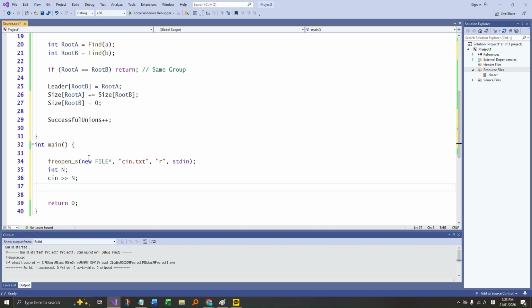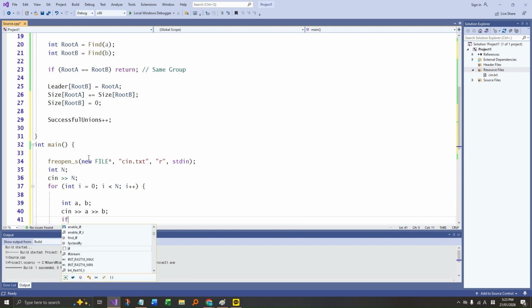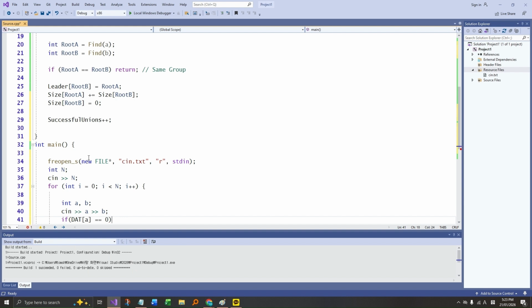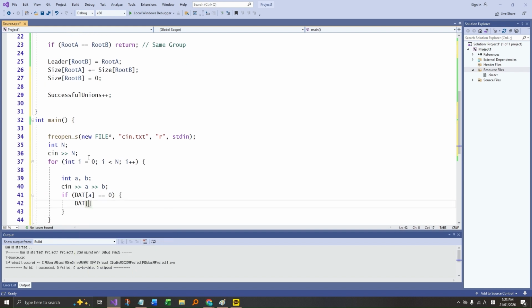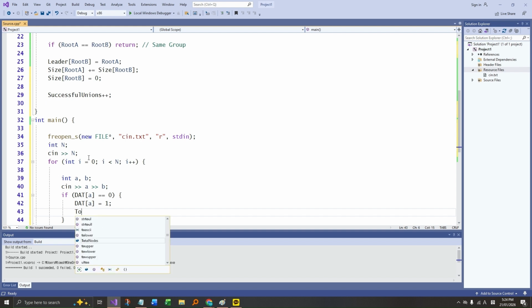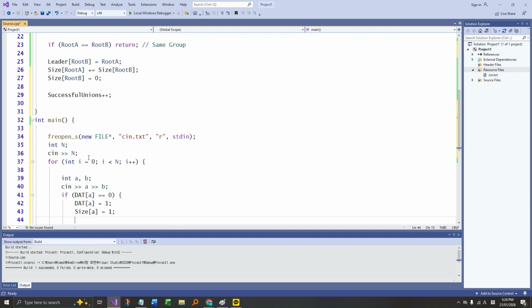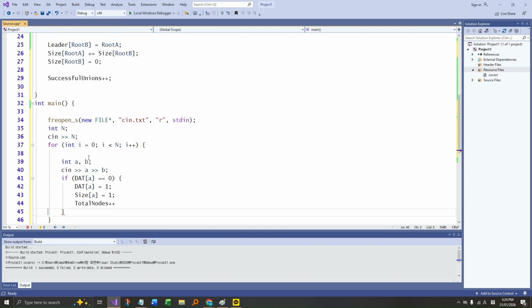And so we need the two student IDs to merge each other, and if DAT A is 0, I'm going to mark it as visited, and I'm going to set 1 in the size array, and I'm going to increment the total nodes value.